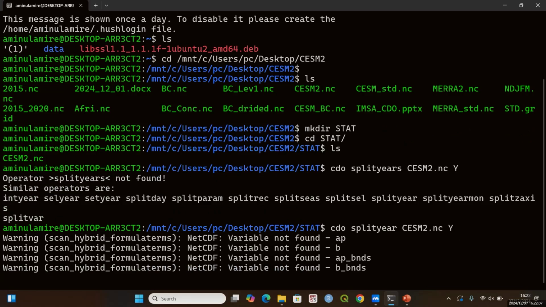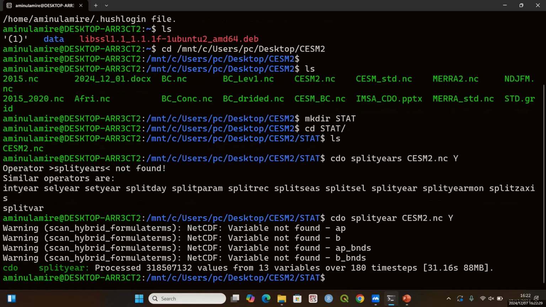The file is big, so we can wait a little. Actually, I shouldn't have split this file. This file is very big. For you, try to split a small file, maybe the Mela one, because it will be very big on your computer. Okay, it is done.